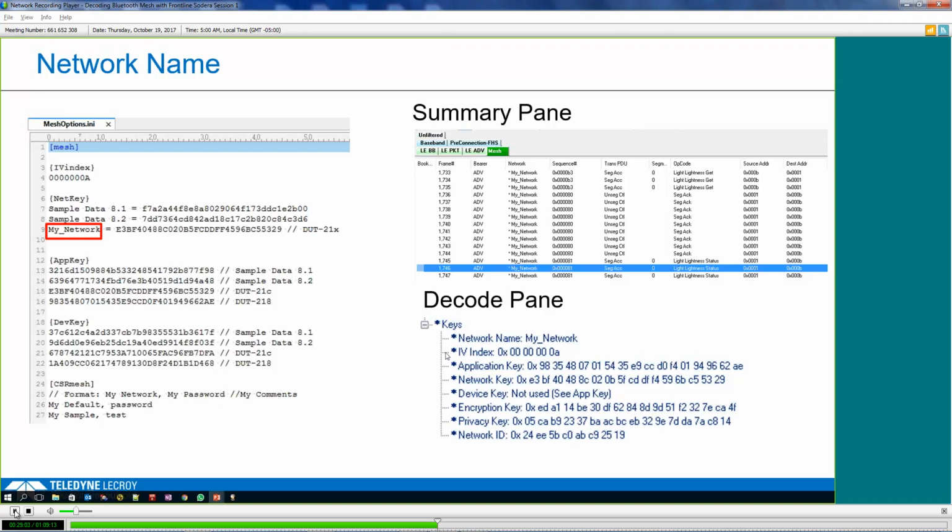The IV index, application key, and network key are the keys that we used to decrypt that particular frame, and that's given, derived from the meshoptions.ini file. The encryption key, privacy key, and network key are secondary keys that we generated from, in this case, the network key.